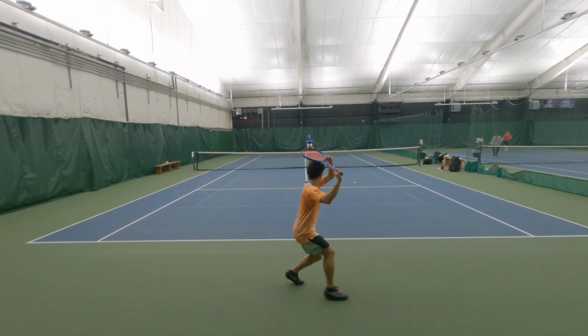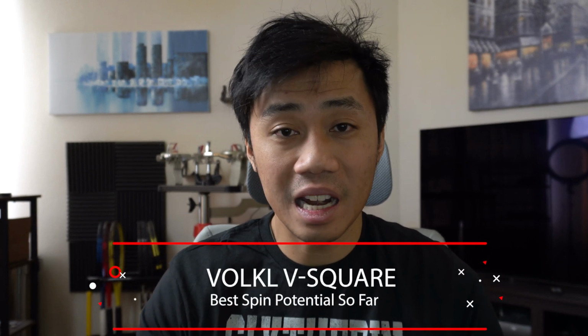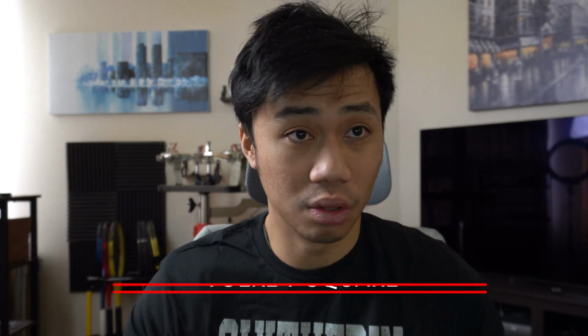The Volkl V-Square does not actually fall into that rule. I will actually go out to say that this tennis string, the Volkl V-Square, has the most spin potential out of any tennis string I've reviewed on this channel so far. Yes, it has more spin potential than the Volkl Tour Bite, which I have reviewed. I will leave a link to that in this corner if you guys want to take a look at it.